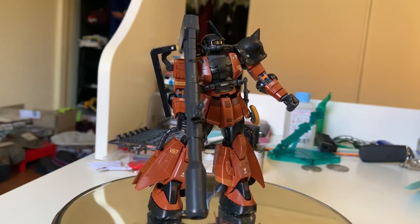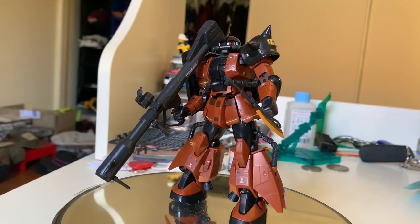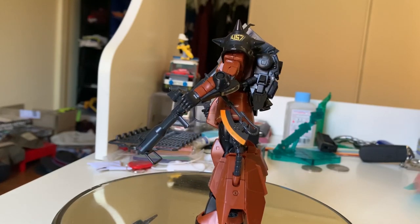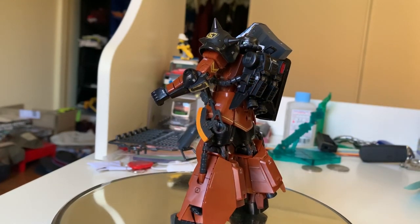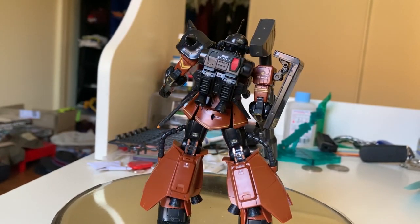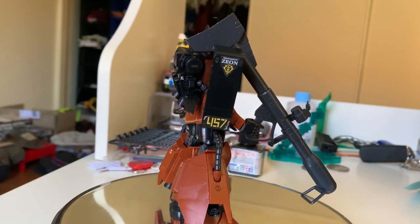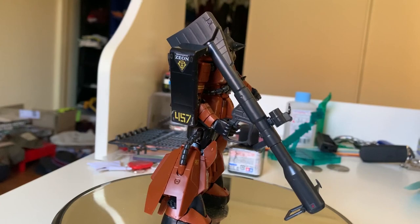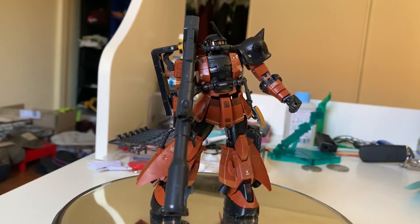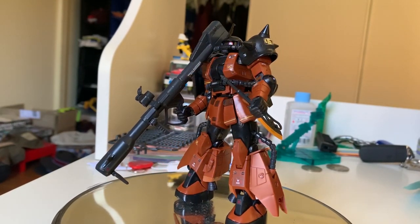And as you can see, I don't want to put it on the action base, so I just put it on the turntable. And now, as you can see, when the Zaku is trying to hold the bazooka, it's just leaning towards one way. The frame is so weak, it can't even hold its own weapons. It's just ridiculous, okay? I'm seriously calling this, they really need a rework and a revival version for this RG Zaku and the RG RX-78. They just need it, honestly.